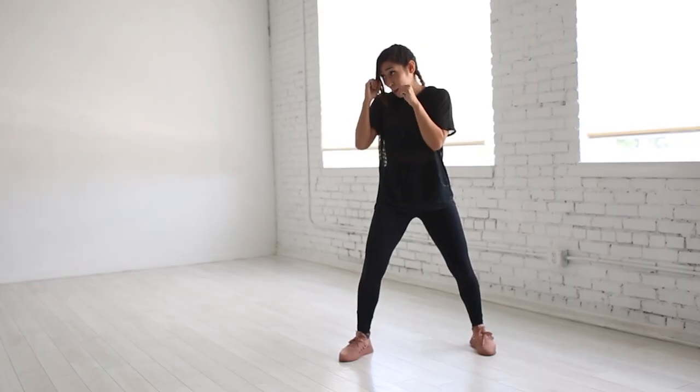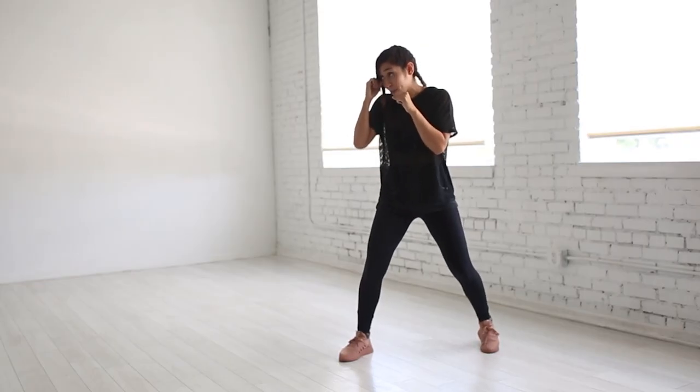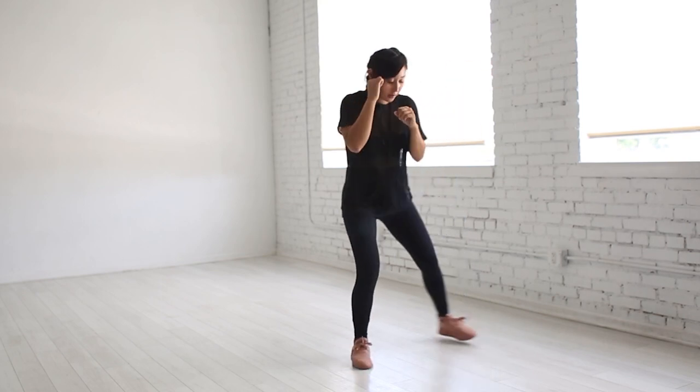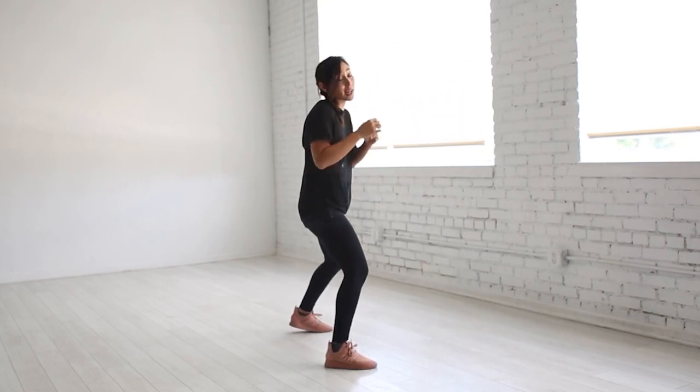So in my stance, I was going to 3, and in your stance, you're going to 9. So our hands are up on that back toe. We're going to pivot backwards behind us so that we can face 9 o'clock. Pivot. Okay, find that stance again.